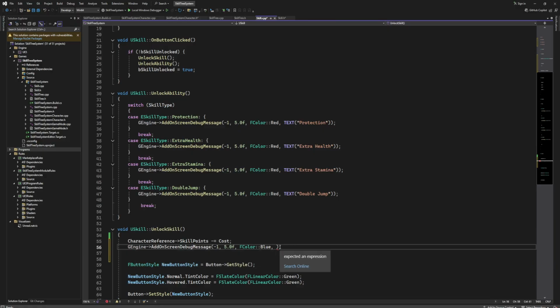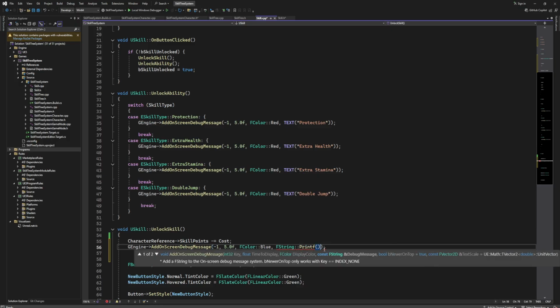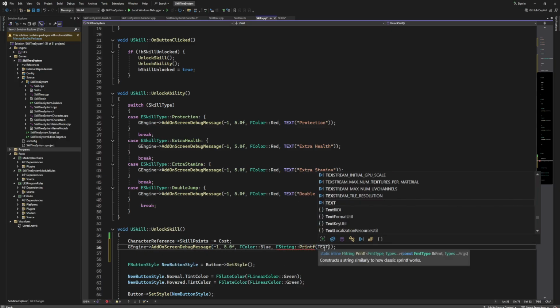Every time I print a string I'm using red, and now I'm going to use blue. Next, in order to show the value of our skill points, from FString we need to get the function called Printf, and we just need to pass in the text.